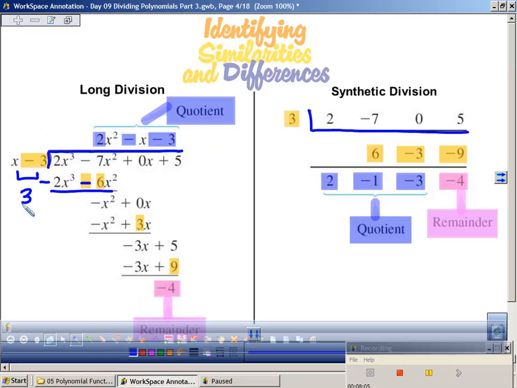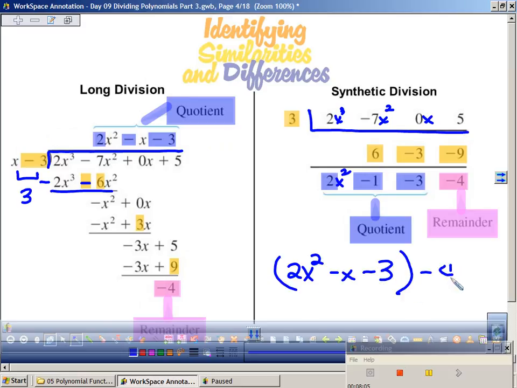All right, there's only one more thing I want you to see. Do you see that this here is the same as this here? So this is actually, we started with 2x cubed, right? And we ended up with 2x squared. That's the same thing here. This is actually x cubed, x squared, no x, right, or 1x, and then no x right there. So that means this one's going to be not cubed, but squared. So this is going to end up being 2x squared minus x minus 3 with a remainder of 4.